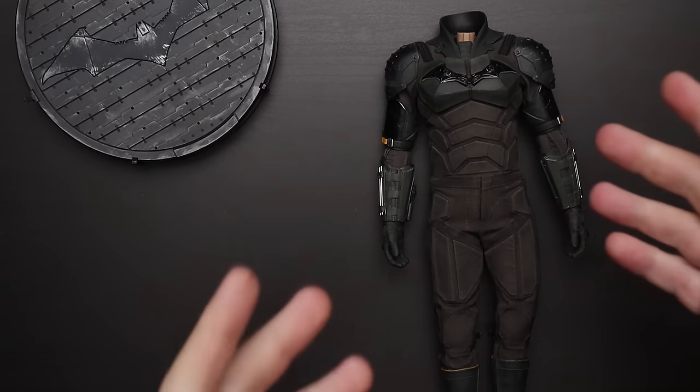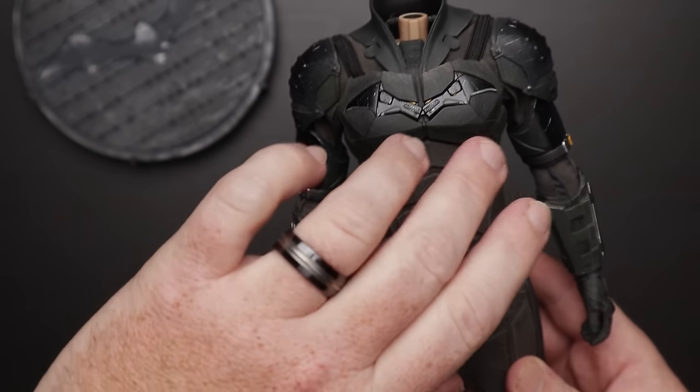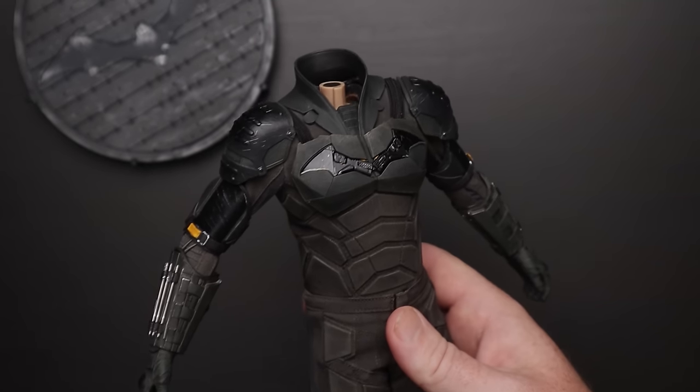All right, for those interested, I'm going to go ahead and start assembling this guy. We're going to put on the belt and thigh holster. We'll deal with the cape and all that kind of stuff in just a second. Let's start with the belt. Let's get a little action going on here.